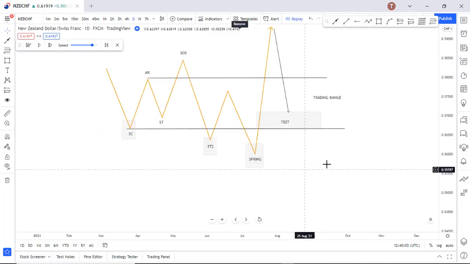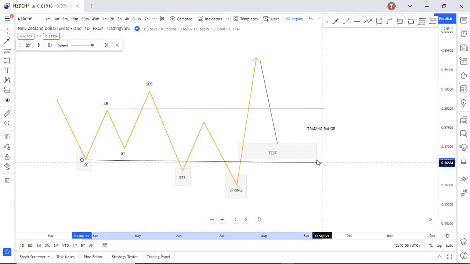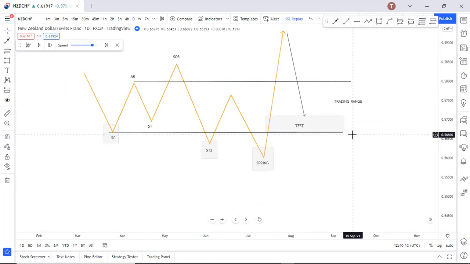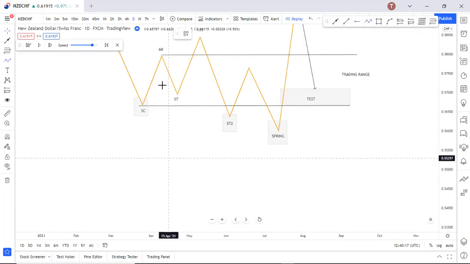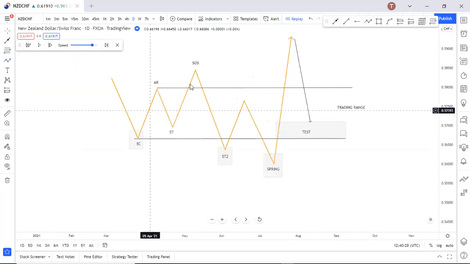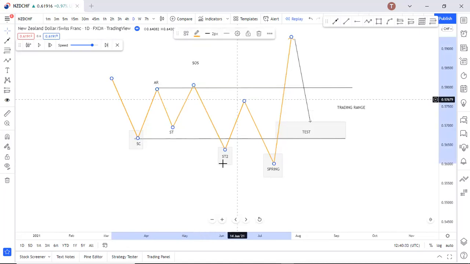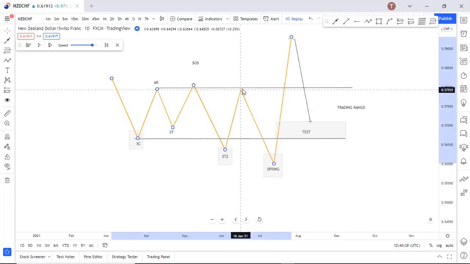So this is how to use accumulation schematics to look for buy trades. Also, we may not have the perfect Wyckoff, the perfect accumulation schematics. Sometimes we may have the SC, the AR, the ST, and this ST not breaking above the AR. In some cases, this SC may not break above, or it may just be a tiny wick above. And in some cases our ST2 may mitigate more than 50% of this zone.